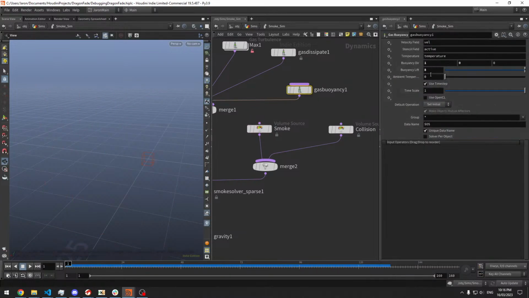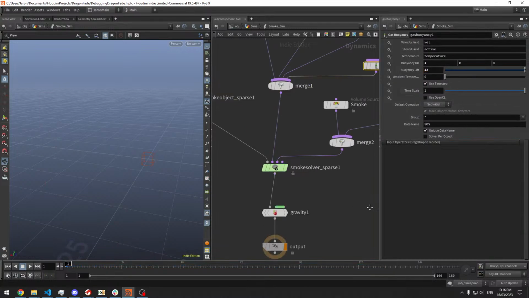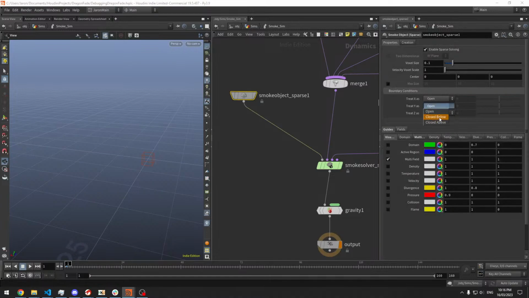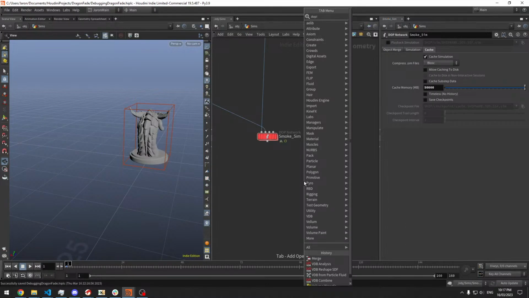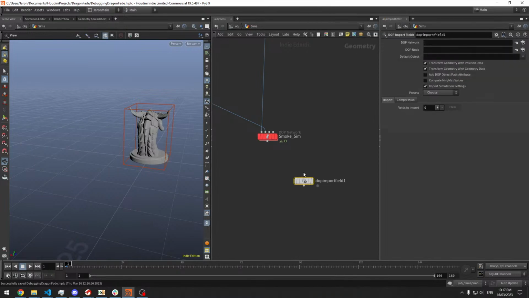Not really. I'm going to put this back to about 12, and then I'm going to go close below, and I'm actually going to cache that out. But let us cache it out smartly. So you actually are using a, oh, there's a pyro post process. I had no idea. That's nice. So dot import fields. Import that. The dot node is, oh gosh, what is it? Smoke object. Yep, that's the one.